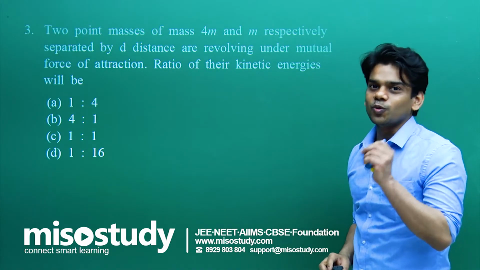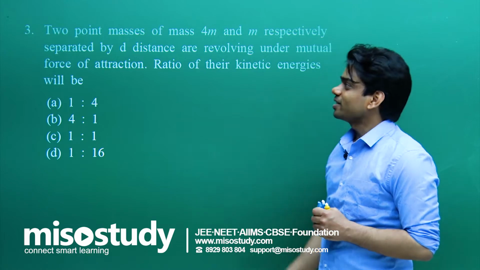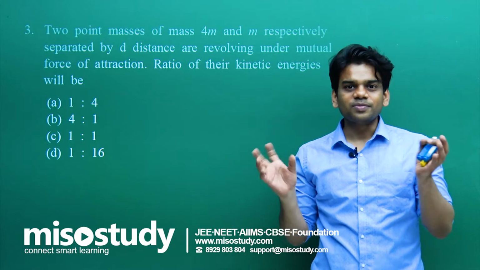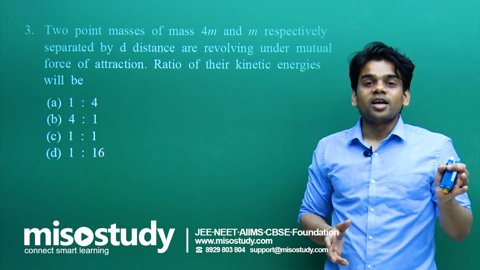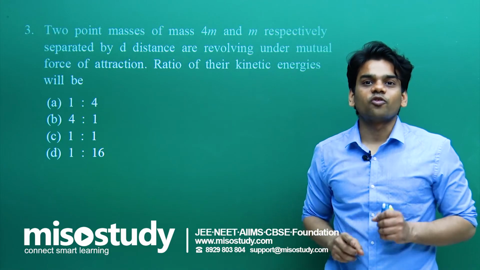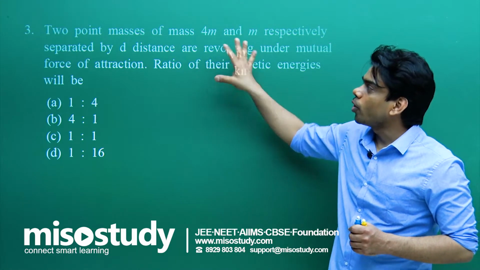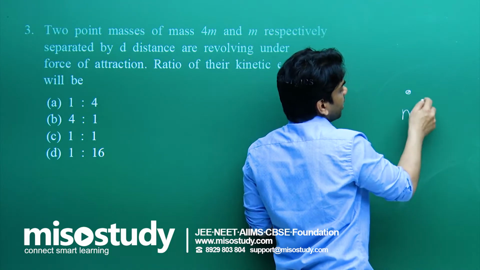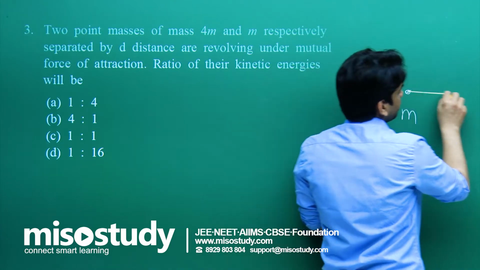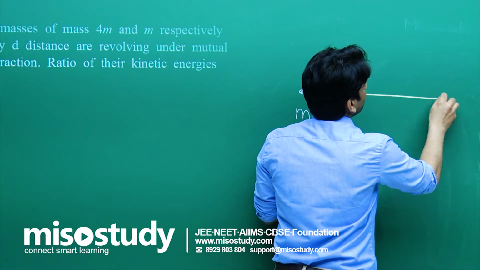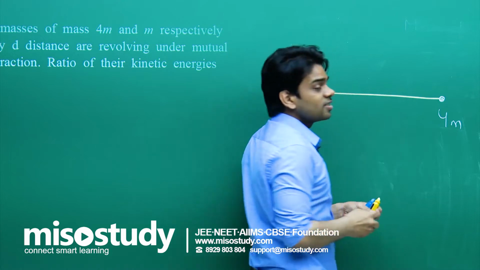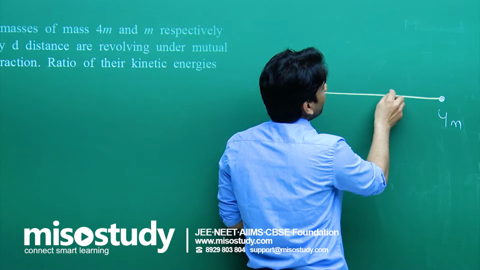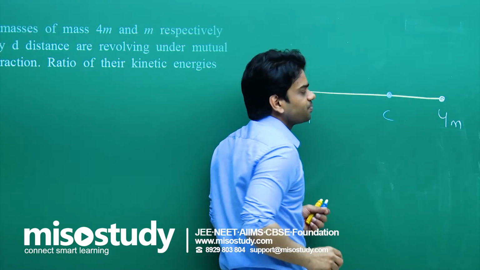So we have provided two bodies of different masses. The masses are given as 4m and m. Now you must be remembering that when two star system, they actually rotate, then they rotate about their center of mass. It's like the same thing, 2 point masses of masses 4m and m. Now you see here, if I draw here, this is mass m, and let me show that separation is given as d. This is mass 4m. The center of mass is quite obvious, will be nearer to the body of heavier mass. So here you will be having the center of mass.